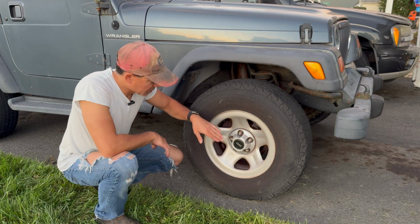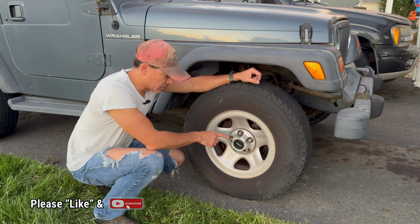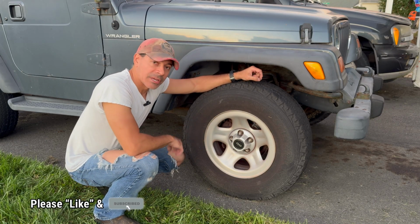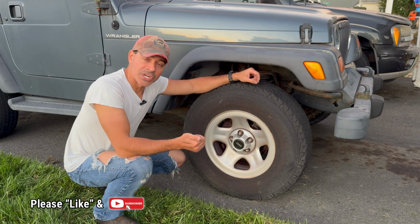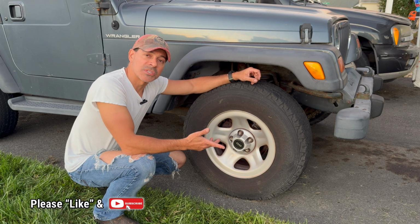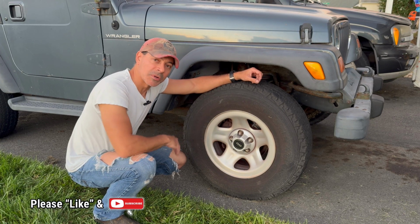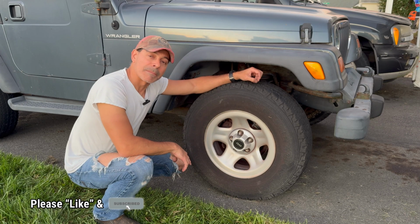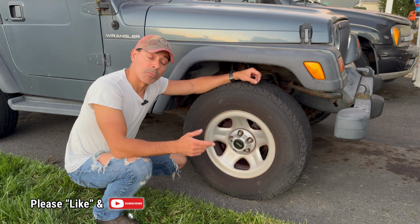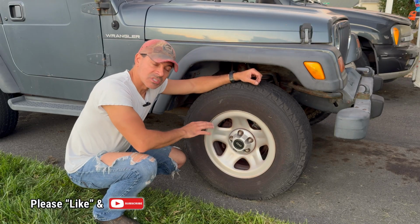All right, everything is on, looks beautiful. That wraps up this quick and easy video on how to refinish these center caps on your Jeep Wrangler or Cherokee. I believe different ones use this center cap. Other Jeep center caps, as long as they're this same kind of color, this aluminum color, that'll work using that same paint that we showed earlier in the video that you can just get at Walmart. Looks beautiful. Looks brand new. All the scratches and scuffs are gone.